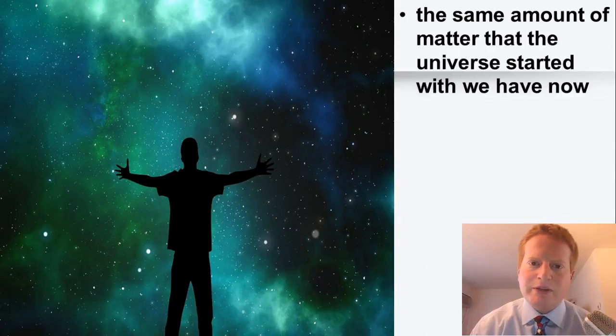So the thing that I think is so cool about this is that the conservation of matter principle says that matter cannot be created or destroyed, only rearranged. That means that all the matter that we have today was the same exact matter that was there when the universe first started. The instant the universe started, the same matter is here today that was there then. It's just been rearranged to form different things. It's been rearranged to form all the different creatures on Earth, for example, just as a very small example. And so that's what's so cool about this principle.